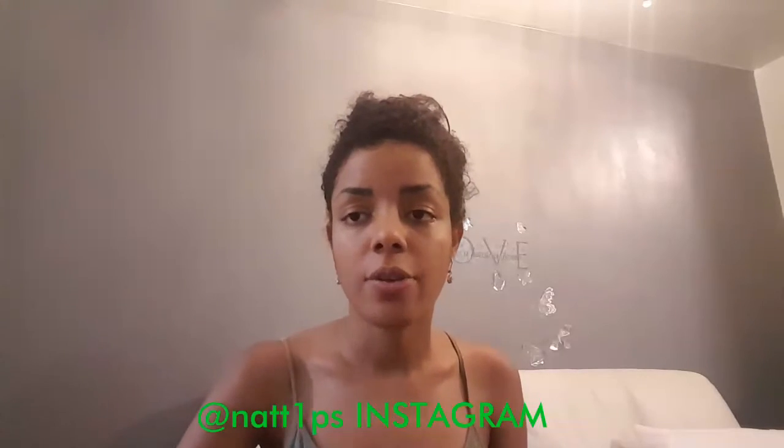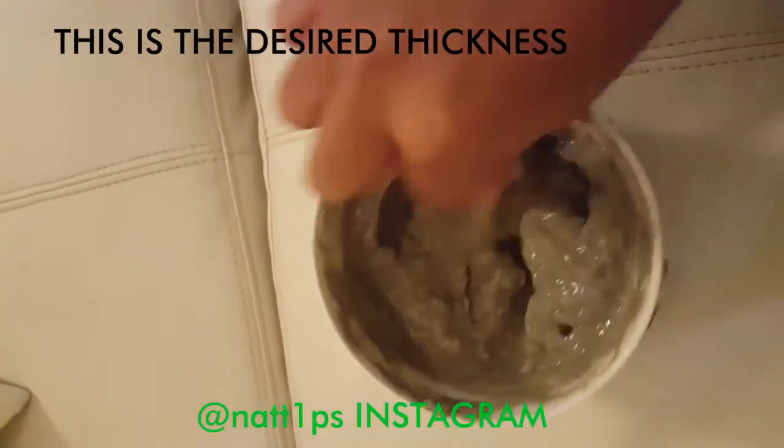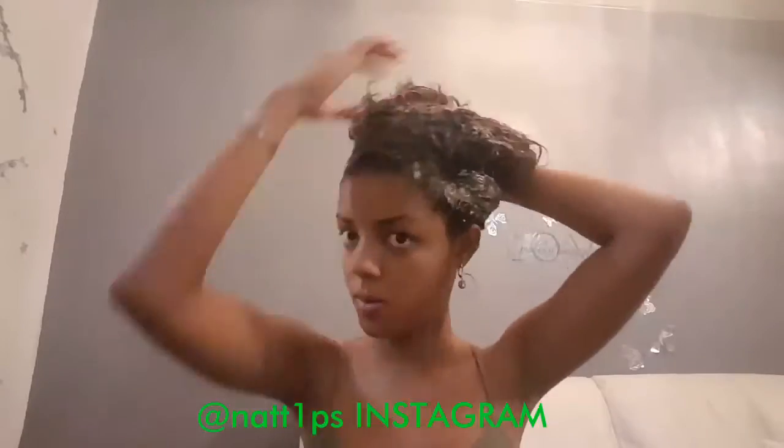Before we add the apple cider vinegar, this clay has many benefits that can be applied for natural hair, damaged hair, dry hair, and many other hair conditions. Some reviews have also shown that bentonite clay hair growth results are actually true. This hair mask will help you cleanse and clarify your hair while moisturizing and conditioning it, especially hair that tangles and frizzes a lot, like transitioning hair and natural curly hair.